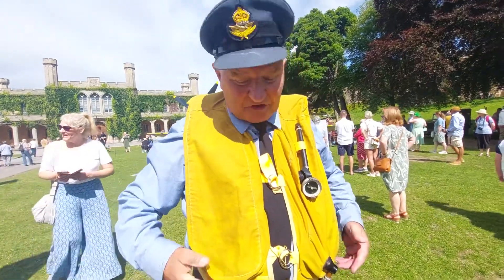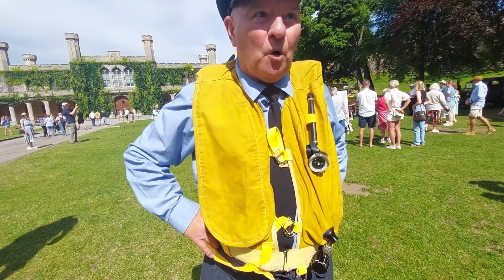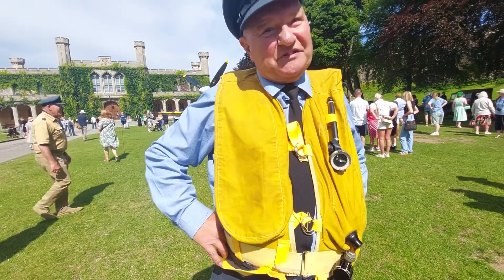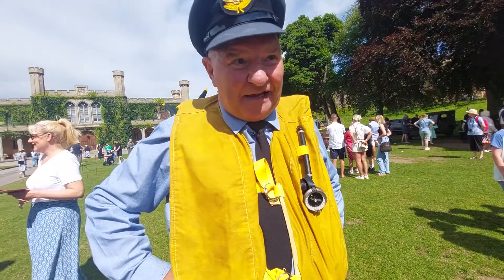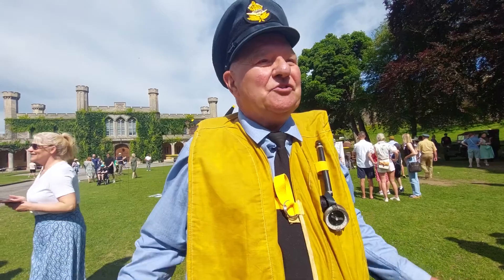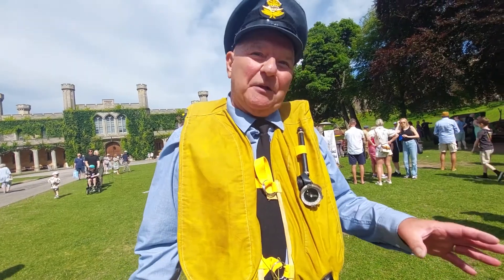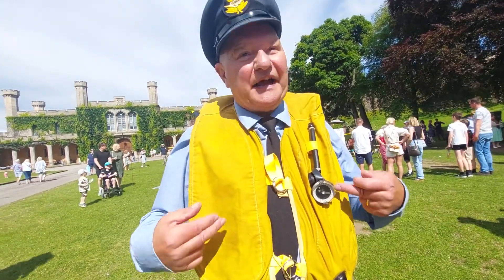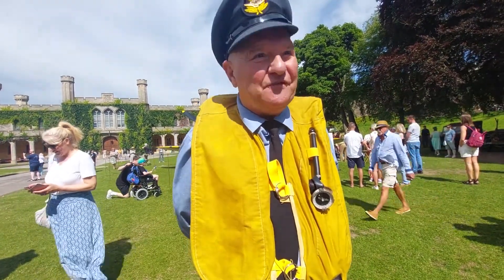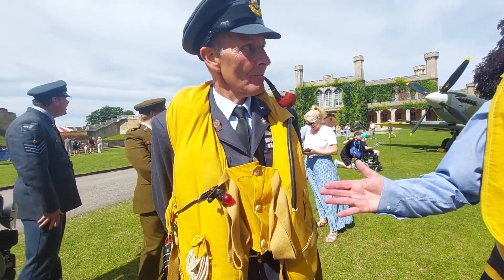The equipment I've got on today — this Mae West jacket is the Mae West pattern that Guy Gibson wore on the raid, and it is a German Mae West. The story of it is, before he flew Lancaster Bombers, he was on night fighter duty and they shot a Heinkel down near Skegness. So the day after, they went to check out this Heinkel for a souvenir and went inside the plane where it was shot down on the beach. He got the German Mae West out as a souvenir, and from that day he wore it on raids, even the Dambusters raid. This here is your standard RAF Mae West, what the other crew would wear.